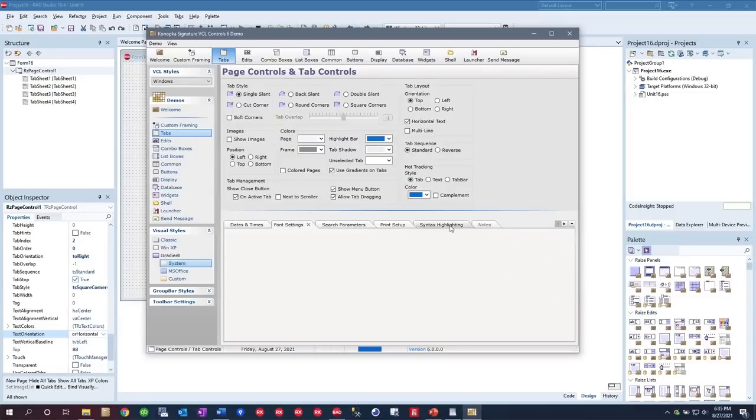Tabs can be disabled individually. You can also color your tabs. If you wanted to do coloring, that's built into the component, along with support for images on each of the tabs. So a whole variety of different ways to get the tab control appearance and usability that you're looking for in your applications. And of course, it does pick up VCL styles, so it'll pick up the coloring that's active for the current style, and use that same style for each of the tabs.